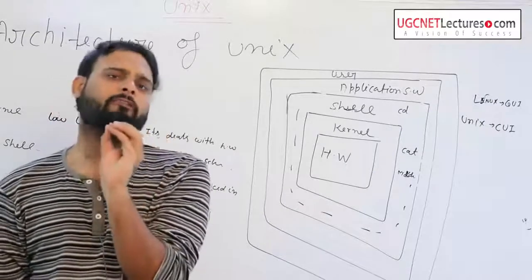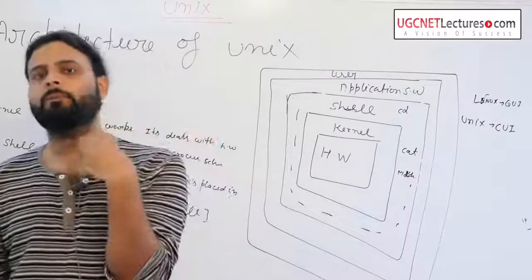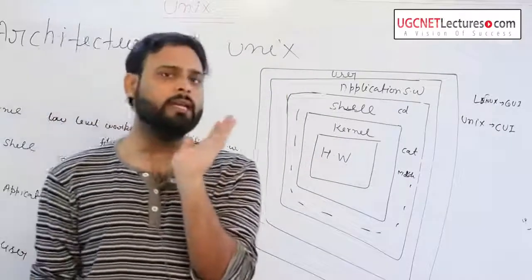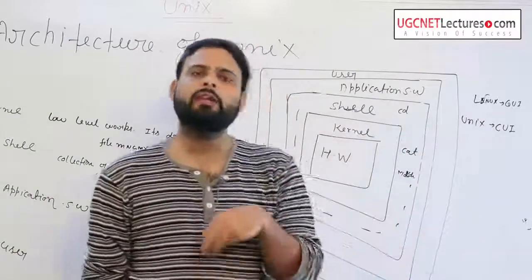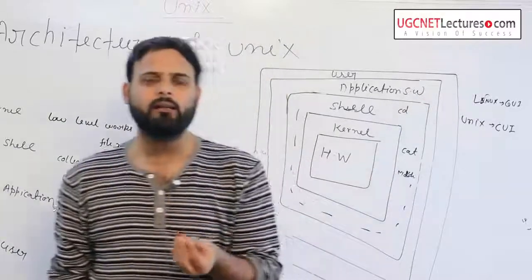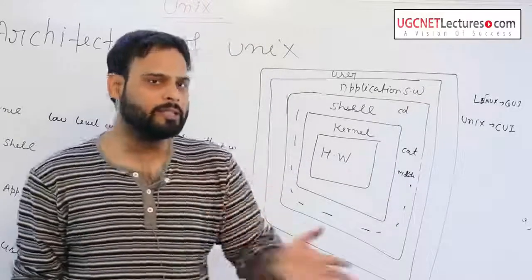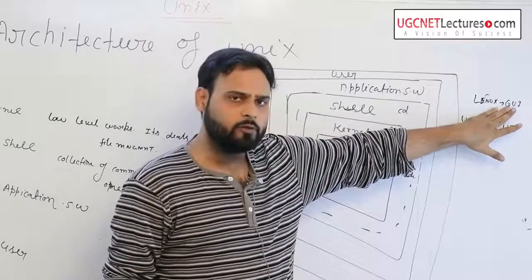So with the help of graphics I can do any task. With the help of the terminal and typing commands I can do any task. So this is the basic functionality of Unix. But nowadays Unix also has a graphical user interface, and Linux also has a command based user interface. So this is the basic difference between the command based interface and the graphical user interface.